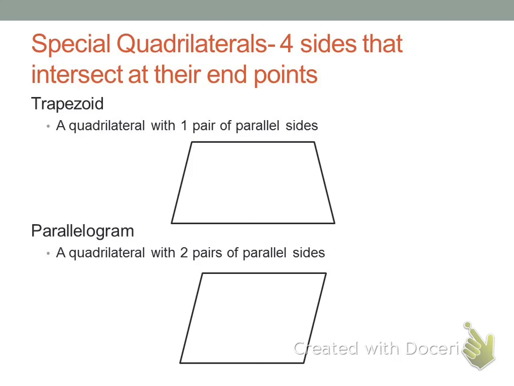Now let's talk about special quadrilaterals. We have a trapezoid. A trapezoid is a quadrilateral that has one pair of parallel sides. You'll see that indicated by arrows. Again, this is right here in your notes on page 494, so just make sure that you are familiar with these charts and that you can identify these figures. You don't have to draw them in your notes. A parallelogram has two pairs of parallel sides. In order to tell the difference, one of the pairs will have two arrows and the other pair will have one arrow, and that's how you'll be able to tell which ones match each other.